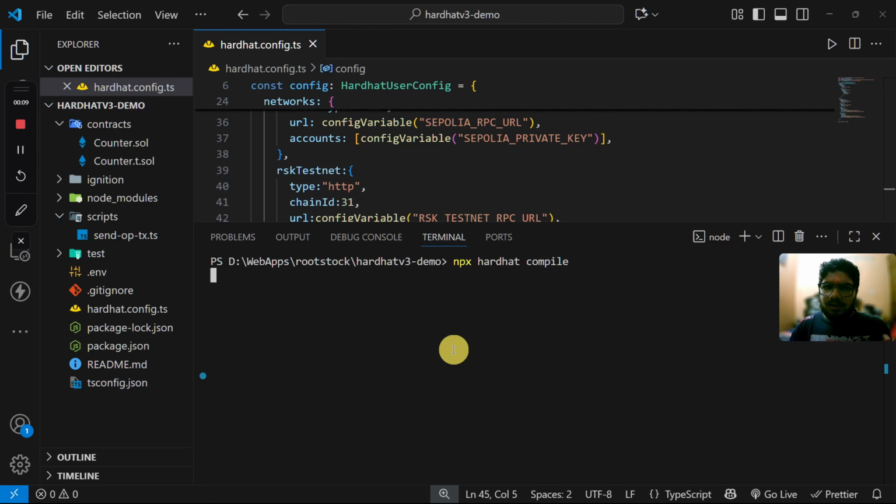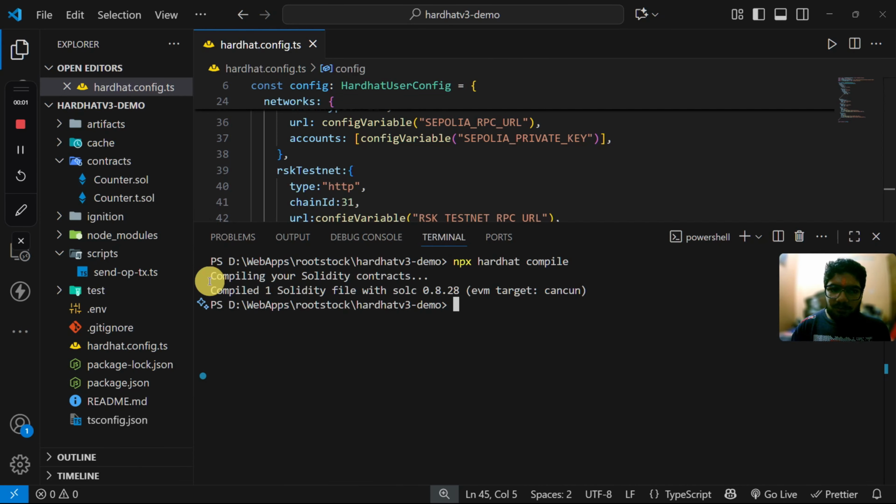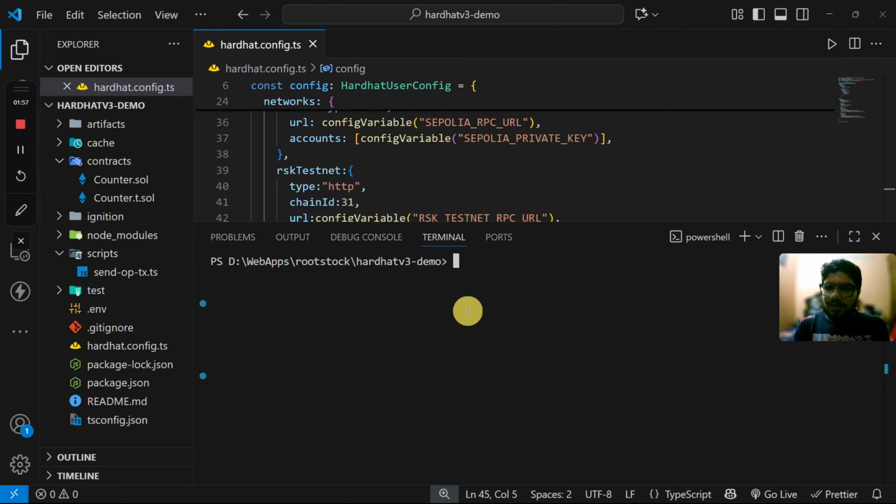Let's click. This will compile our smart contracts and generate the ABI and the bytecode that is needed for interaction with the smart contract in the front end. So this has compiled our smart contracts. Now we can try and deploy our smart contract. The command for that will be npx hardhat ignition deploy, then the path to the deployment script file. Where did I get this command from? Hardhat's official documentation. You should read the docs. They are actually very helpful. Okay, npx hardhat ignition deploy.